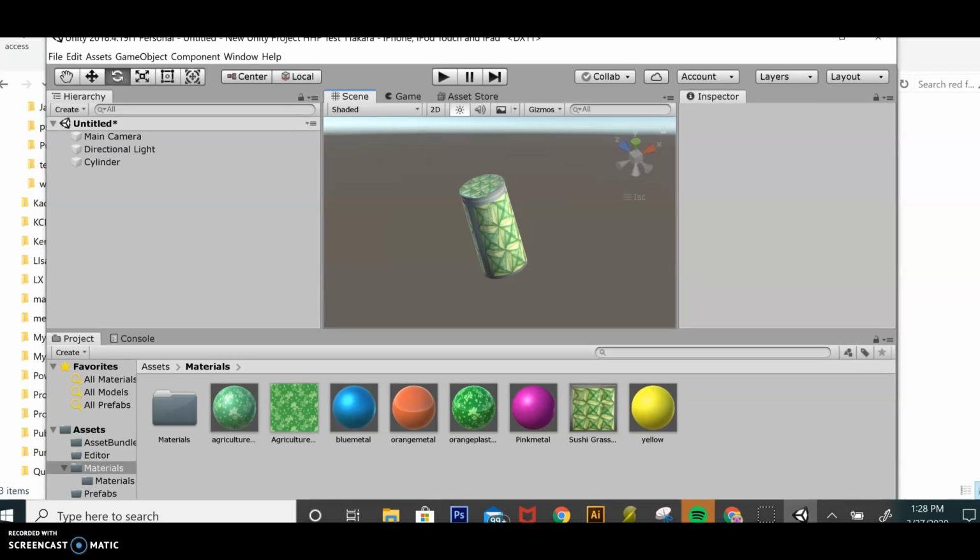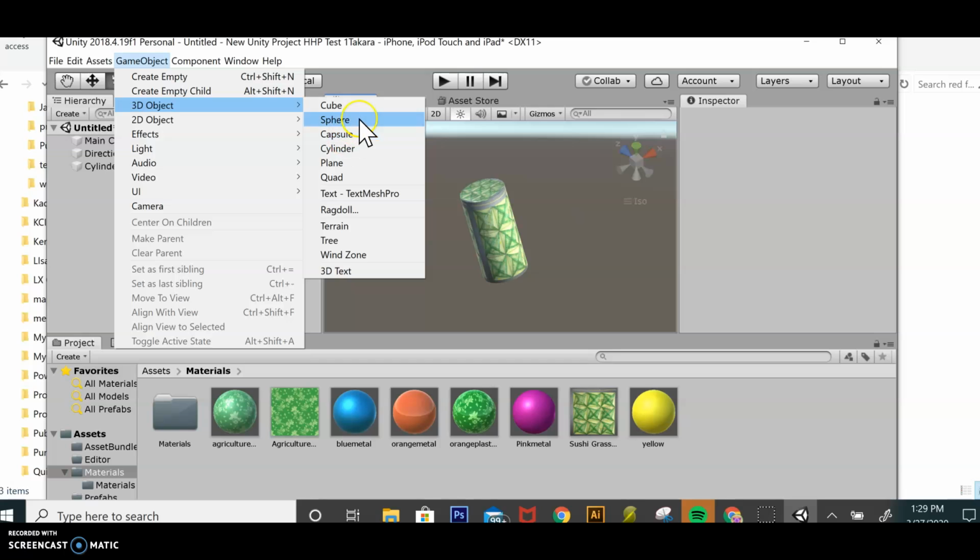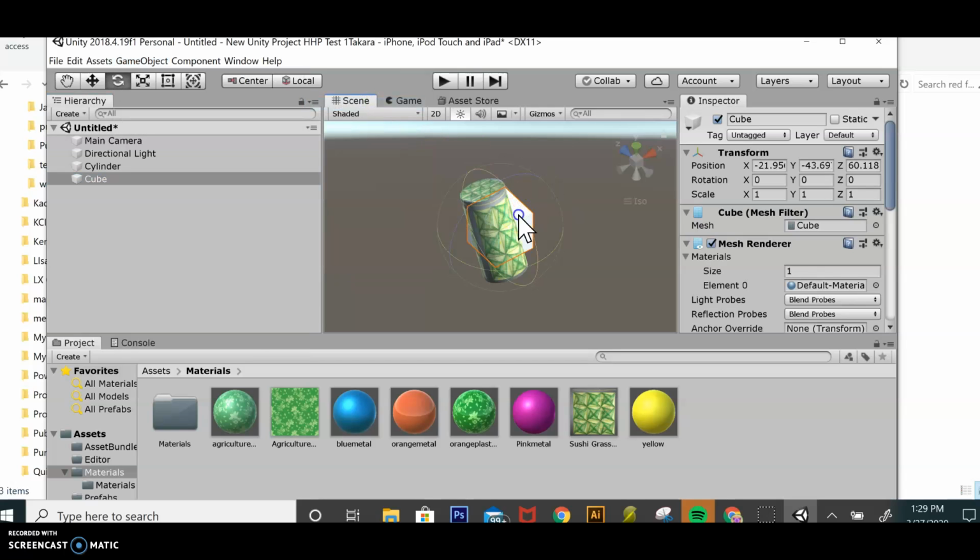So maybe you want to experiment with that, and let's pick one more thing to put on here to play with. I'm just going to bring out a cube, and if I want to move it, I can click on the letter W on my keyboard, and that enables me to grab these little cone placements.